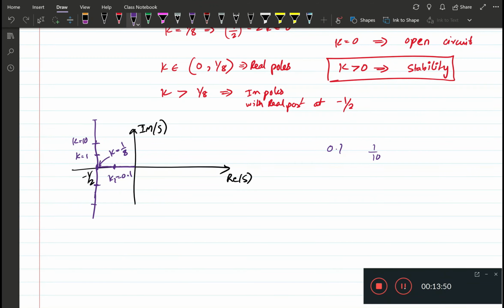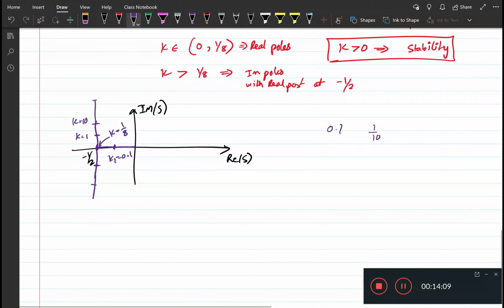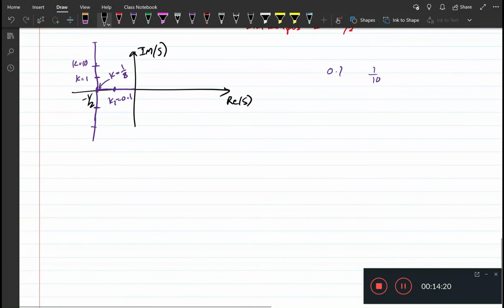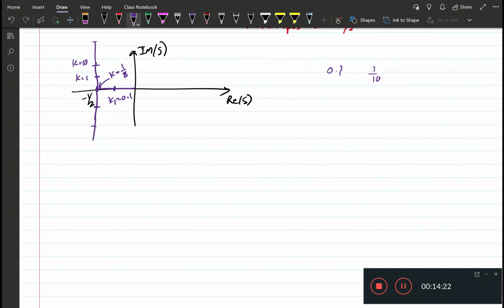So remember that we would have pole pairs, not just on one side. So what that means is for k1 equal to 0.1, we would see something like a non-oscillatory stable response, but for k equal to 1, and k equal to 10, we should see some oscillations, and for k equal to 10, we should see high frequency oscillation. So that's something that we know from earlier courses. I just thought it's a good idea to review this here, so that we gain more insight when we do the sensitivity plots. So that's from root locus, or just basically the closed loop poles.